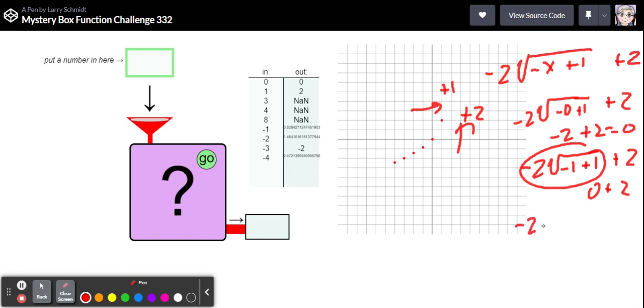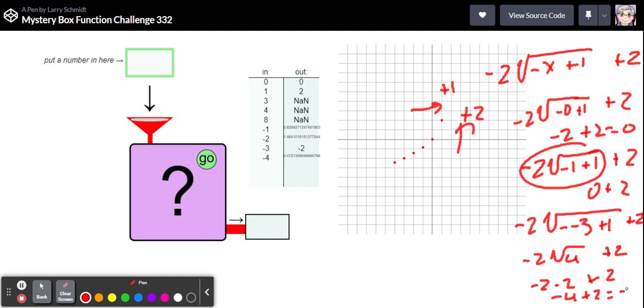Let's try that. -2 times the square root of -(-3) plus 1, and then plus 2. So a -3 is a +3. So that's +3 plus 1 is 4. So this is -2 times the square root of 4 plus 2. So that's -2, and the square root of 4 is 2, times 2 plus 2. So that's -4 plus 2 is going to equal a -2, and that's what we're getting. All right, I feel pretty confident now. We've verified this with 3 different points. Let's go ahead and take a look.